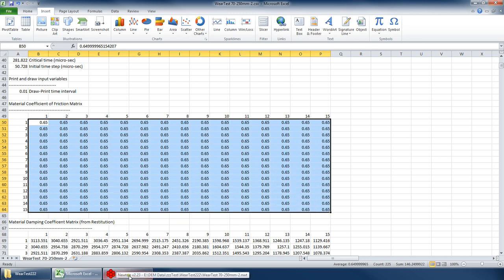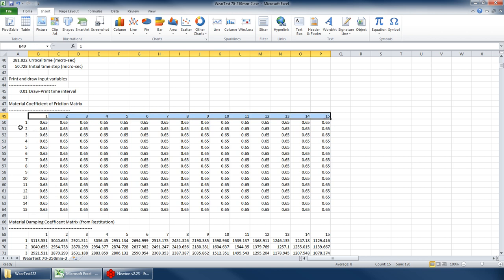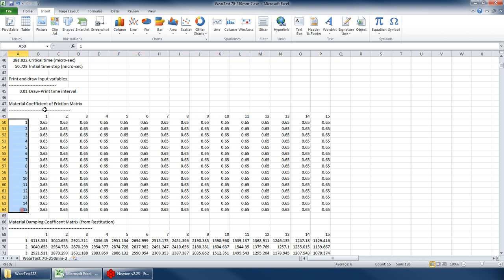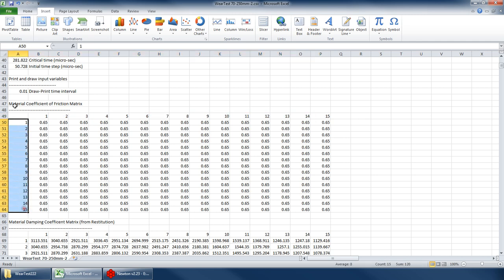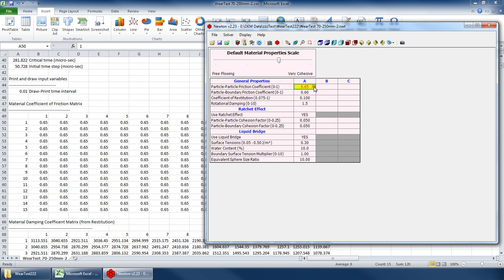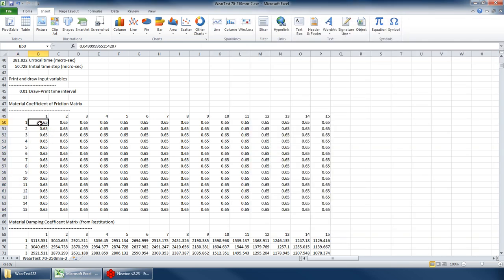After some of that basic data, we have a series of tables, a series of arrays. If I go through, there are 15 different sphere types, 15 different clusters that we used in this simulation. Each of those clusters has an internal friction coefficient. If I go to my friction settings, I only set up one set of material properties, just this one. So every cluster in the simulation has the same coefficient of internal friction.